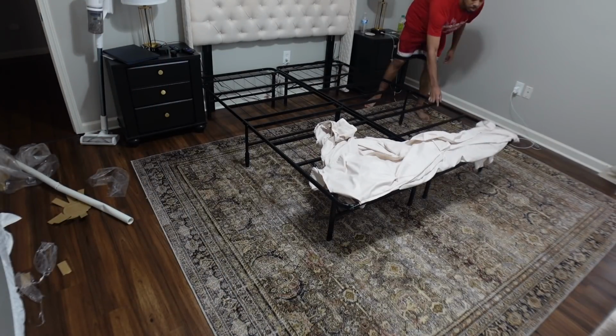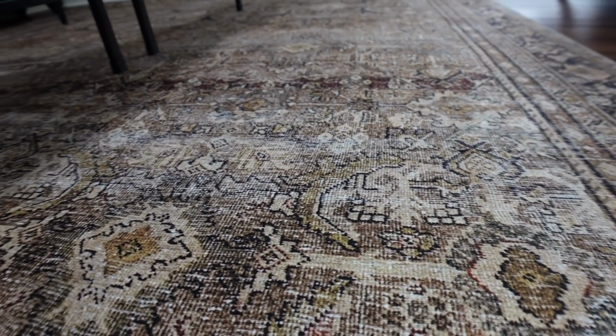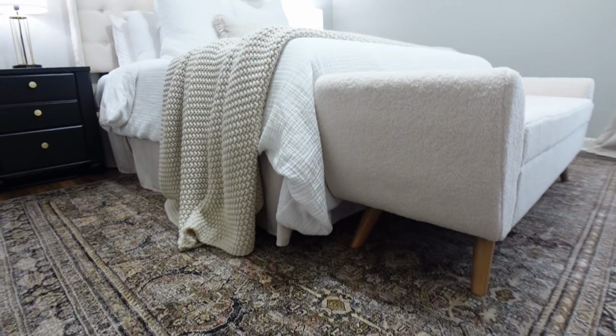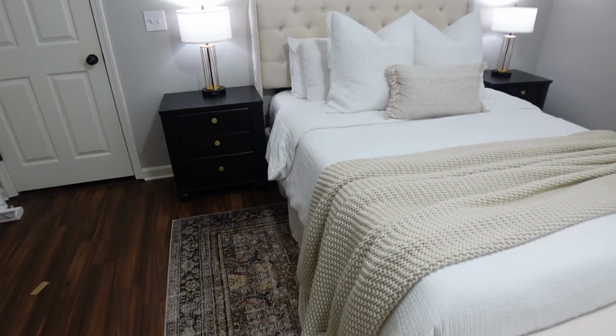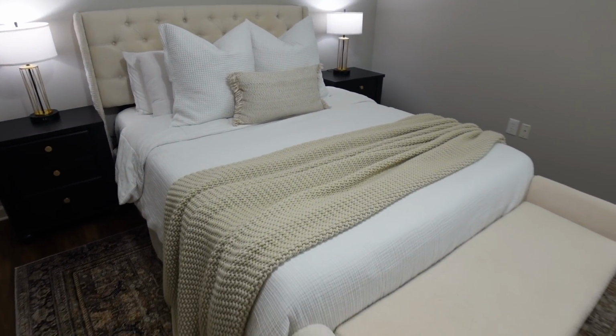But you guys, look how absolutely gorgeous this rug is. I did order it from Amazon, and it is a Laloy brand rug. I think that's how you say it. Absolutely gorgeous, you guys. Definitely exactly what I wanted, and I'm gonna get these rugs for literally all over the house now.